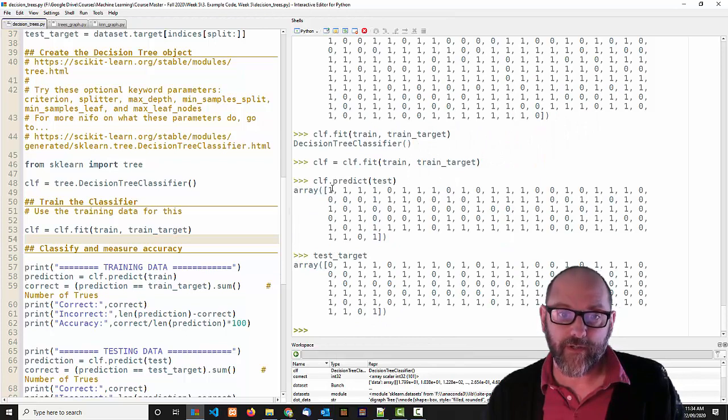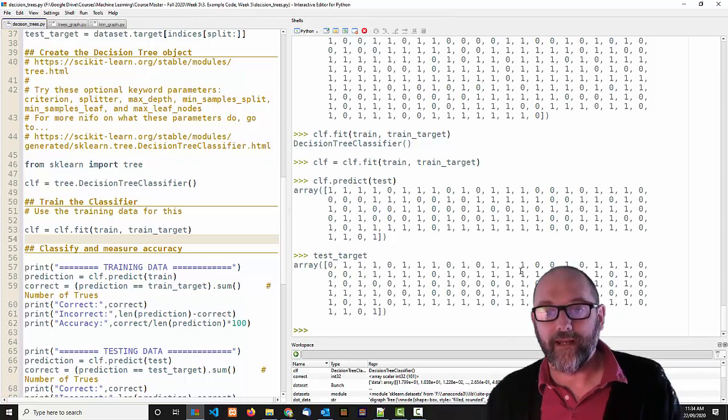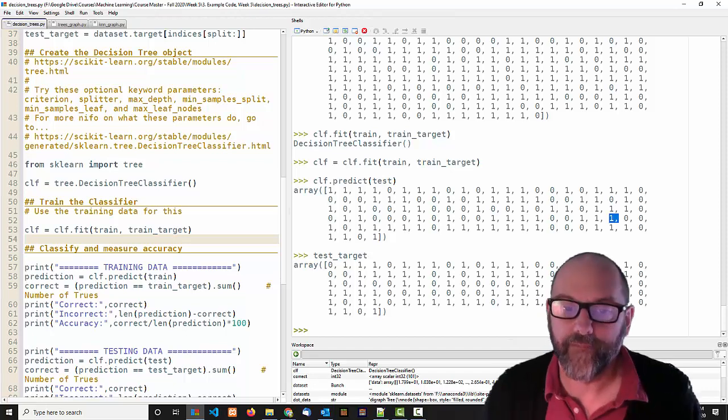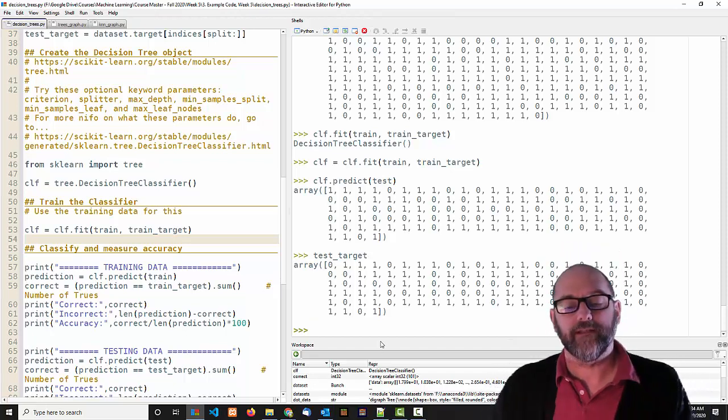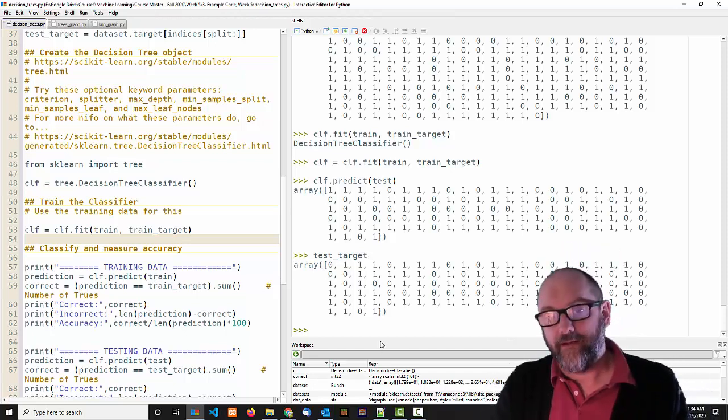So you can see right away, just to eyeball it, it got the first one wrong. Say this was its prediction, and this is what it should have been. Second one it got right, third, fourth, fifth got right. So you'll see most of them are correct because it's getting 88% accuracy, but if you look through it carefully, you should be able to see a few places where, like right here, the arrays aren't quite the same. So it's getting it wrong. It's making a few mistakes. How do you quantify that?